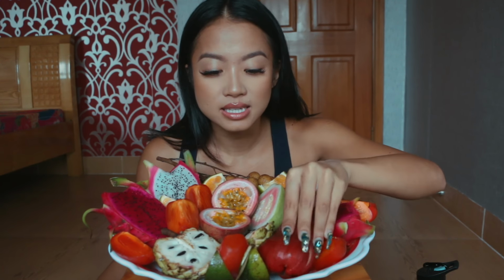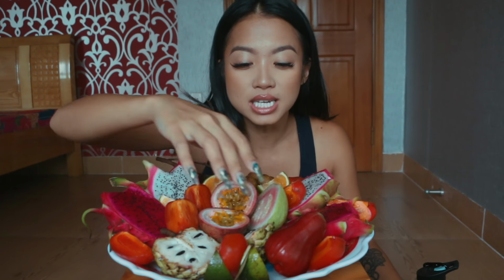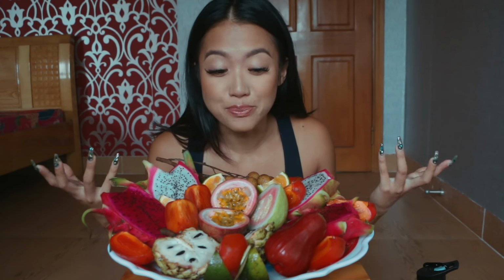And this little fruit right here is called dai meng. I googled it and there was no translation, so I was really confused. But just know that the Vietnamese word for it is dai meng, okay?